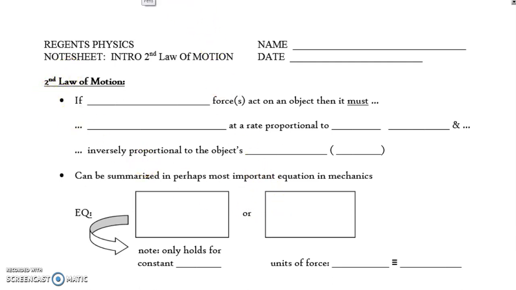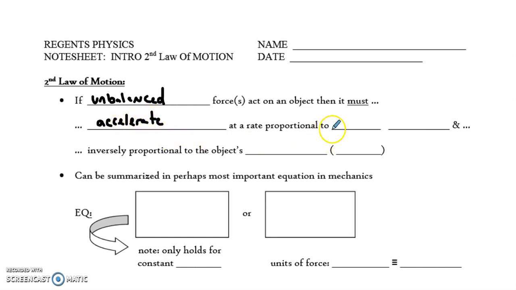So to start things off, we'll take advantage of the activity that we did today or yesterday, or whenever you did it for your individual class. But it basically says when there are unbalanced forces, then the object must accelerate. Okay, now this is not that surprising. If you push on something, you expect it to actually gain or lose speed.